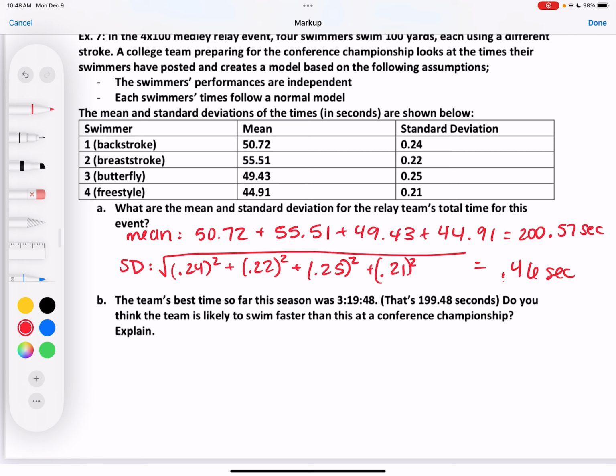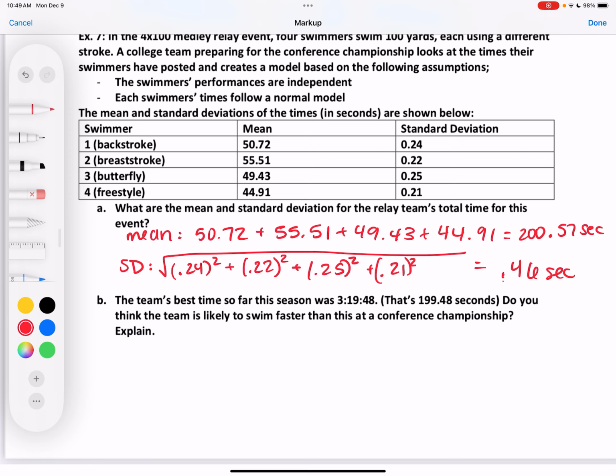However, in swimming, most people, when they go to compete at a level like that, where it's a huge conference championship, are swimming in a special suit that does make them faster. So that's why I said you might know too much about swimming to answer this question. They never chose me for butterfly.